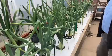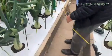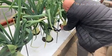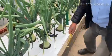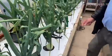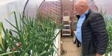There's some good onions in here. What are they around now? Must be kicking on 14. Some of these now. This is only a bit of old seed I had. Nearly 15. Yeah, they are starting to motor. Definitely, because I can see a difference from last week. You will see a difference, but I can see a big difference in 1 week. But the foliage is looking really good as well.